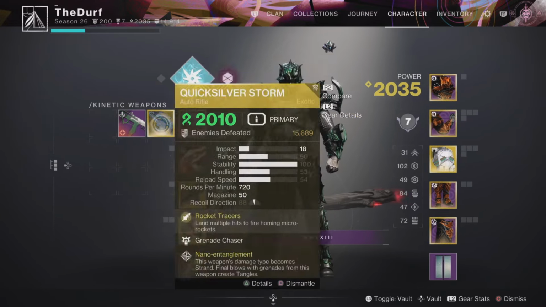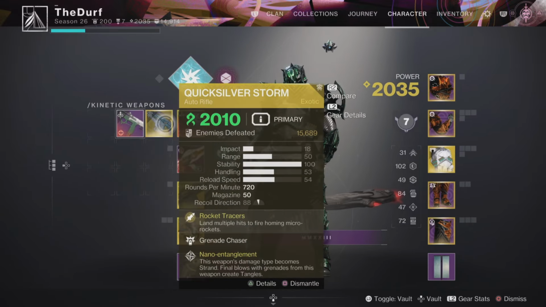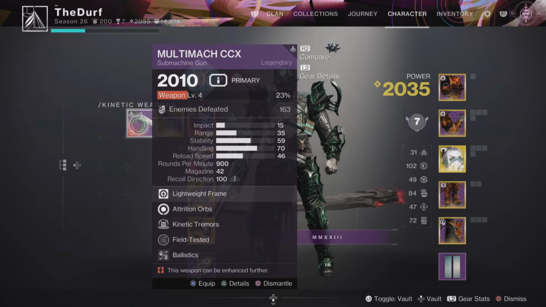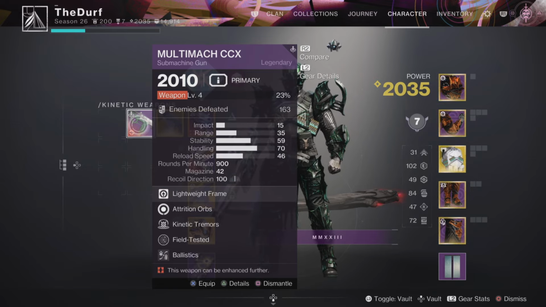If you don't have Rufus's Fury, switch between these 2. If you don't have Multi-Mac, switch between these 2, or any strand weapon that you can think of. Multi-Mac, of course, is not going to pair with the reload for Actium War Rake, so just keep that in mind. It's just a kinetic weapon that fires very fast because we want to gain stacks of bolt charge.